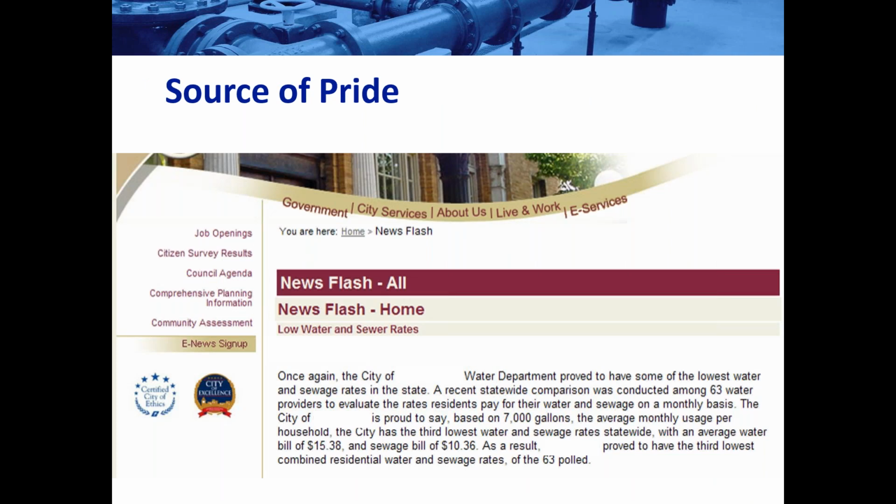way of benchmarking. We do know that those systems that do compare rates, this is still something we see on websites, where they provide a news flash or kind of boast to the media that they've got some of the lowest rates either in the region or in the state. And that's a relatively common practice. Maybe we're seeing it a little bit less these days than in the past. But I think there's always this pressure to talk to your customers and let them know that you're charging low rates or lower rates than everywhere else.